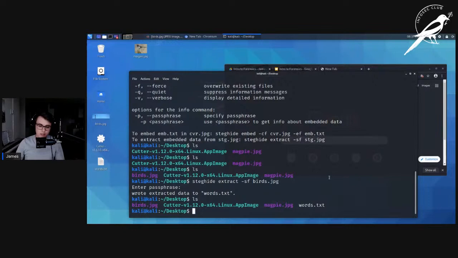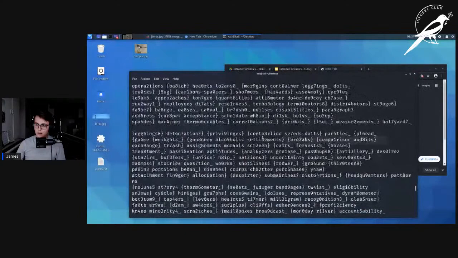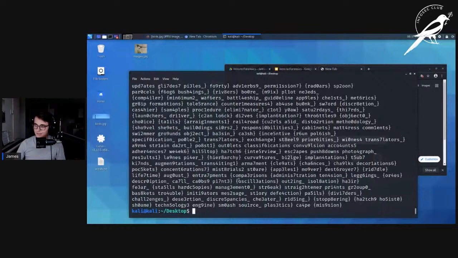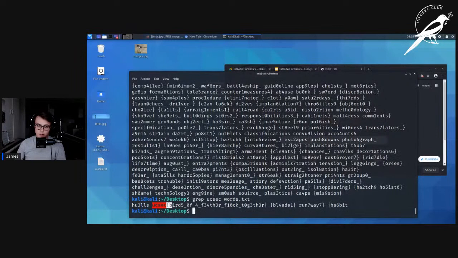If we look in this file, we have a bunch of random strings. They kind of look like flags, but none of these really match the format of the UCsec flag that we have. So in order to do this, we have to do our fancy grep that we remember. We can grep for UCsec on the words.txt, and this will pull it out. We have UCsec{birds of a feather flock together}, and there's your first flag.